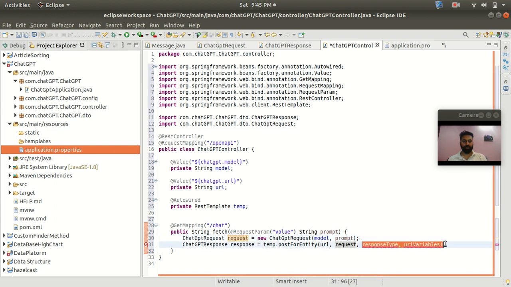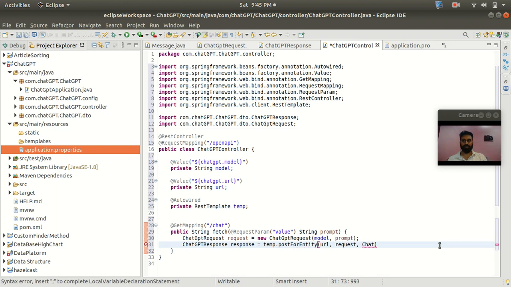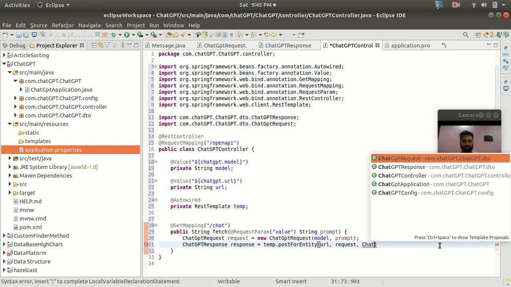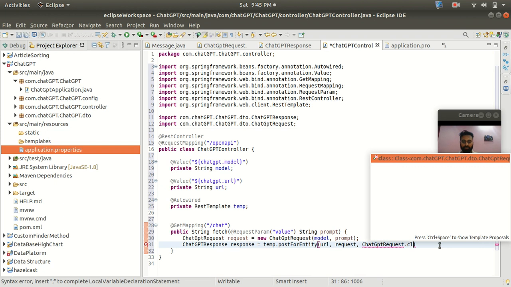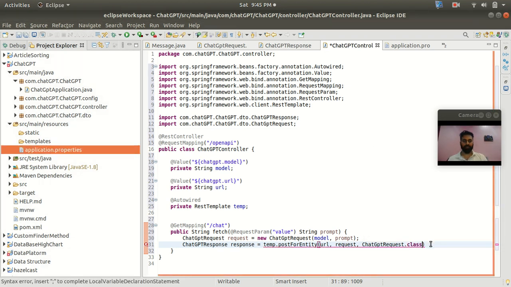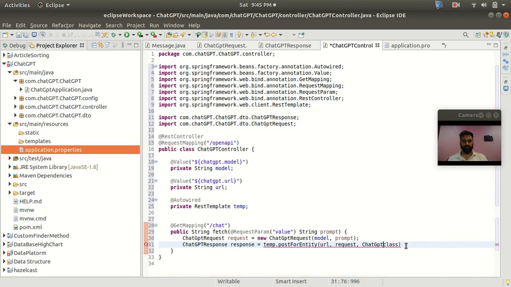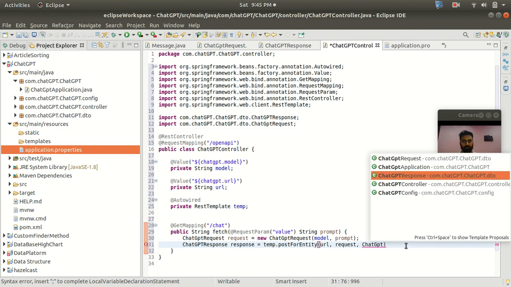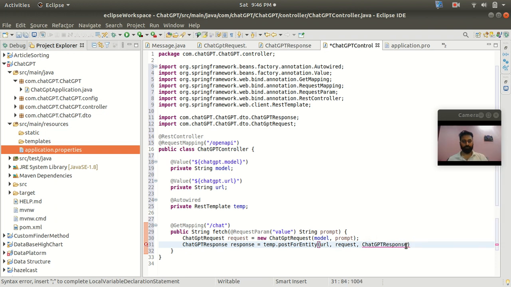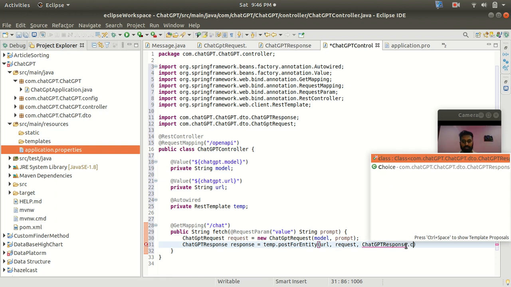And because we are going to transfer this into a ChatGPT response, we have to provide the class name in which it will get mapped, the ChatResponse basically, not the request. ChatGPTResponse dot class.